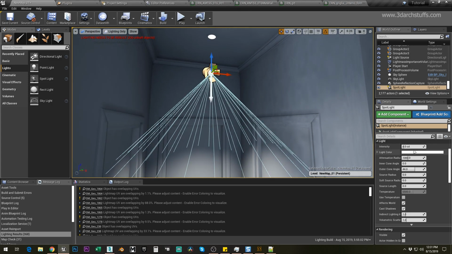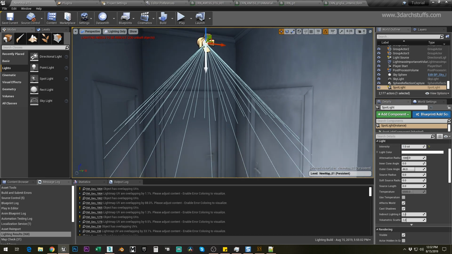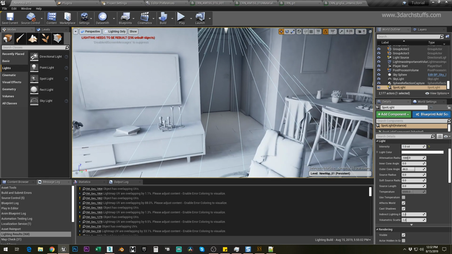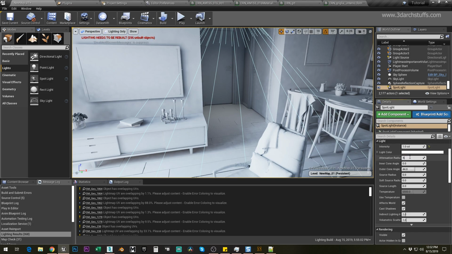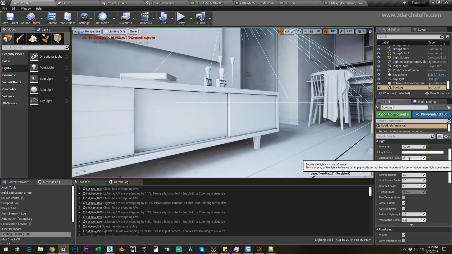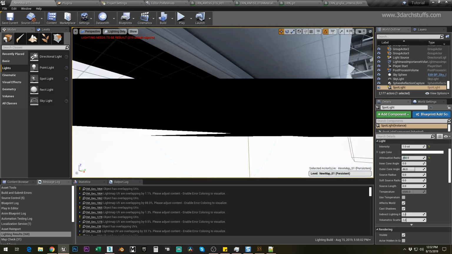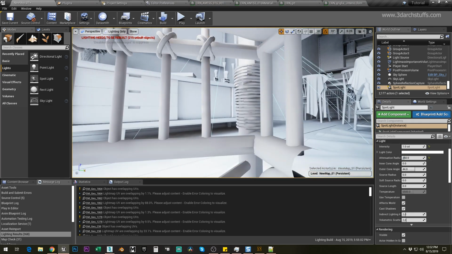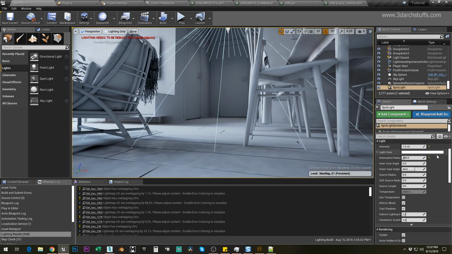I will then make its intensity 1, and then I will reduce its attenuation to maybe 500, 300, okay, 350. I think 350 will be enough. 325, no, 345, 350 will be perfect.